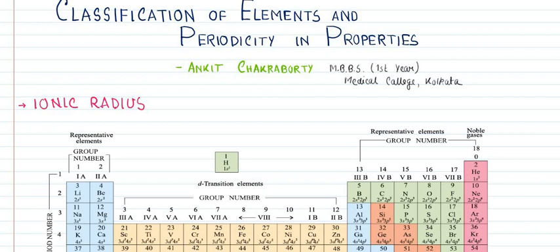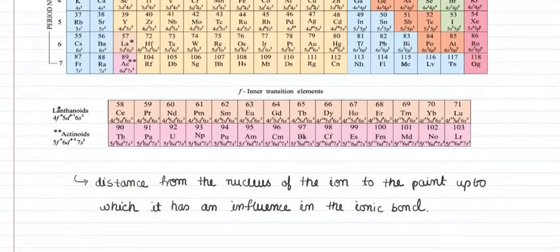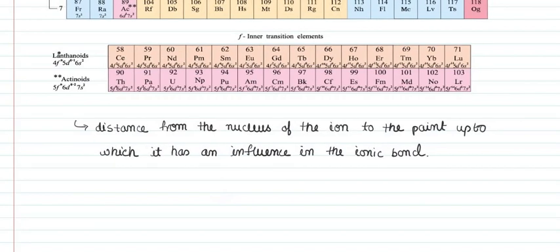There are two types of ions. We all know cations and anions. Cations are positive, anions are negative. When an ionic bond is formed, these ions, cations and anions, touch each other like this. This is the positive cation, this is the negative anion, and they form one bond. This is the ionic bond, and this is the ionic radius that we are talking about.